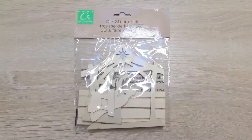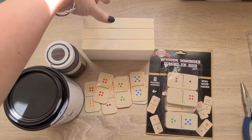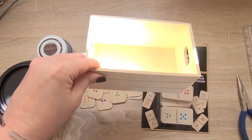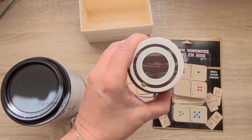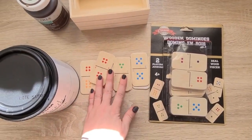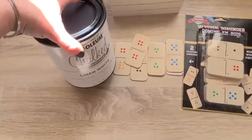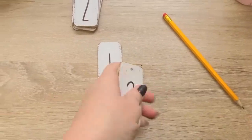I was really excited to see these 3D kits from Dollar Tree. This is how they come. So first I'm going to take one of these little crates from Dollar Tree, as well as that nativity scene from the last slide, and I'm going to paint it in Waverly Antique Wax. And then I'm going to take 7 of these domino pieces and paint them white.